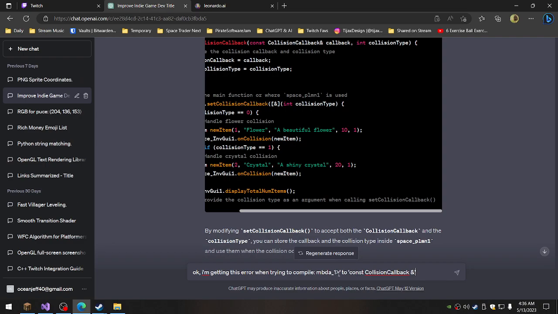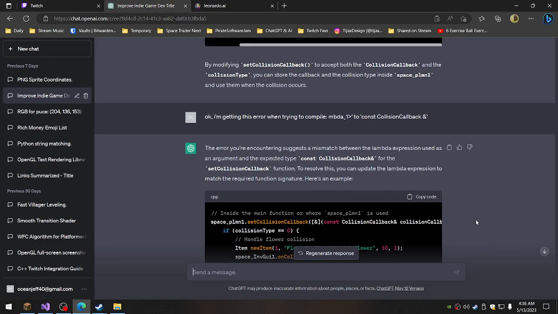Oh man, it didn't copy everything. Did I hit enter? Computer, stop everything. What? It still knows even though I didn't give it the full error? I guess that makes sense with wave function collapse.